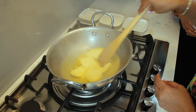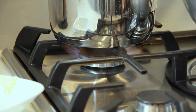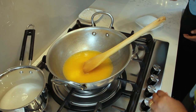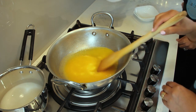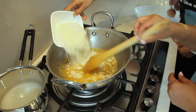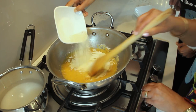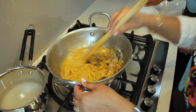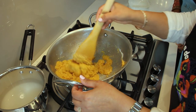Then in a separate saucepan, heat the sugar and water over a low heat and let it simmer until the sugar has dissolved. This is going to be our sugar syrup — our chashni. Then we stir the semolina and the atta into the butter until it becomes golden brown. You mix the semolina and the atta together — is it for the texture? It gives a nice lovely taste, it really does.